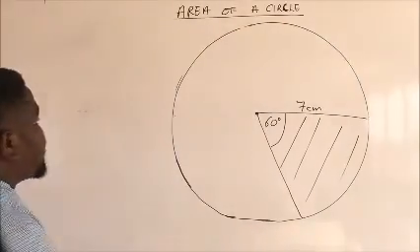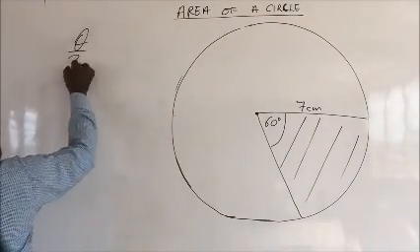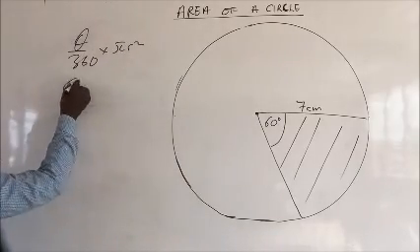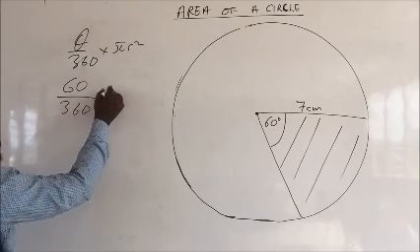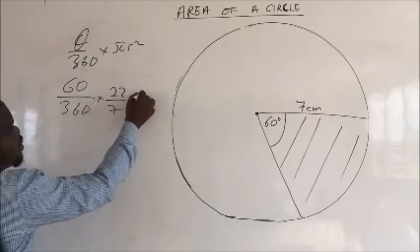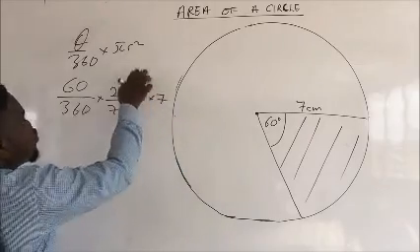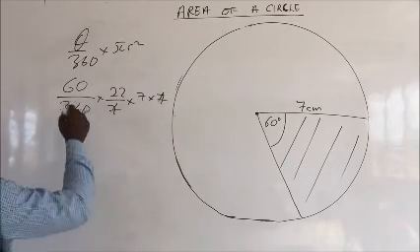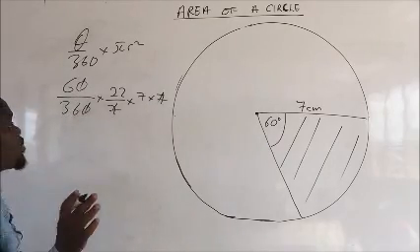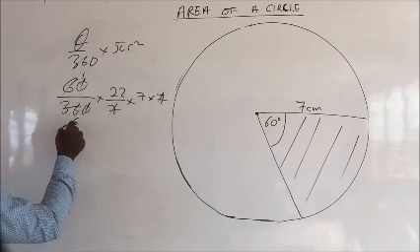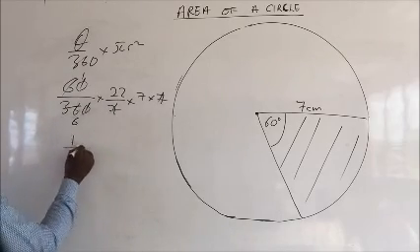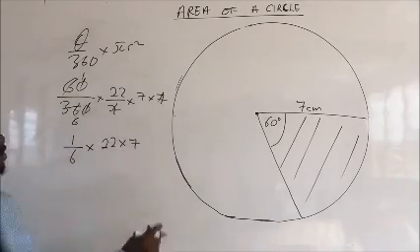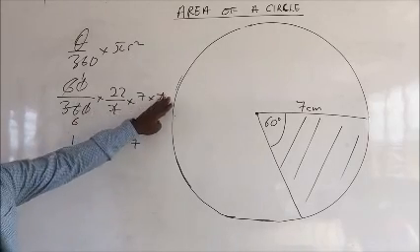So with the formula we derived, we know we are dealing with theta over 360 times pi r squared. So what is our theta? 60 degrees. What is our pi? We always know. Then times 7 times 7. That is the 2 radii. Good. 7 here, 1. We are done with this side. Now, this 0 will cancel that 0. As simple as that. 6 here, 1. 6 here, 6. So what do we have? We have 1 over 6 times 22 times 7. Because this 7 is gone.